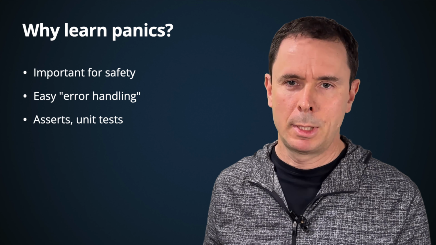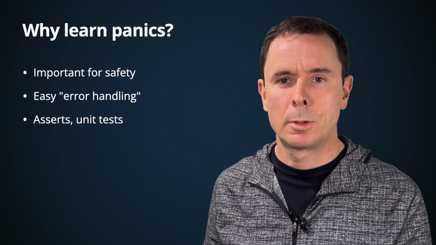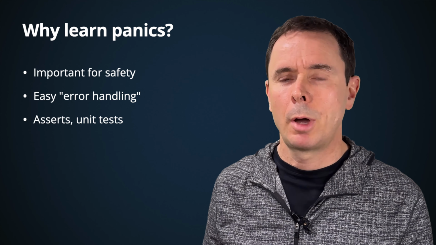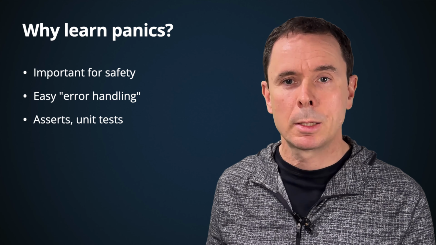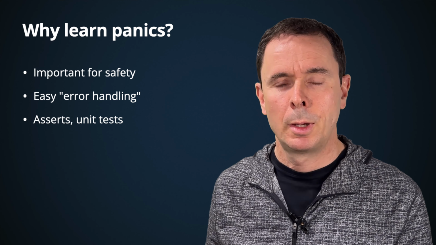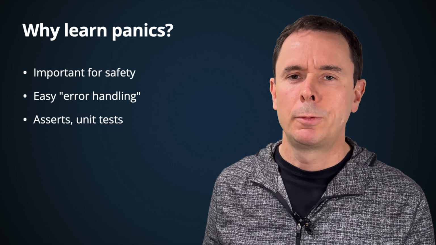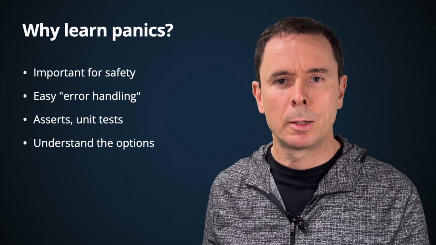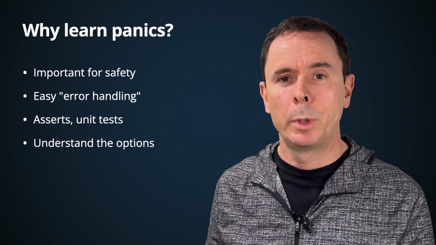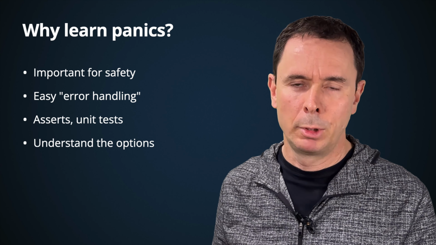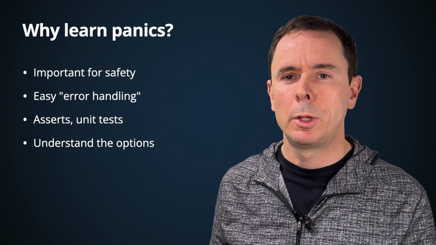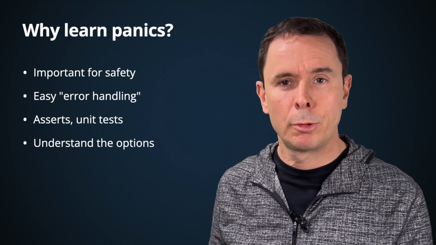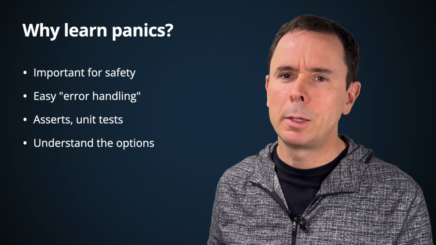Third, I want you to be comfortable writing unit tests right from the start. You've already seen tests that assert a function returns the correct value. I'm also going to show you how to write a test that checks a function panics when it's supposed to. And last, Rust is made for building robust software, and a proper understanding of panics and how to configure panic handling will help you when it comes time to build something for real. The key decision is whether your program should try to keep running after a panic, and the default setting might not be the most appropriate.